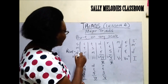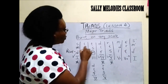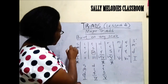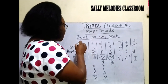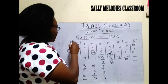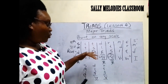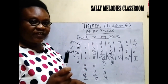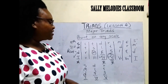When you write down your scale, you take the third and write it on top, then you make that scale from the third, which is Mi to Mi. After that you take your fifth, which is So, write it here and complete the scale up to the end. Then you give them the degrees of the scale. Remember there are those which have capital Roman numerals and those that have small Roman numerals — the ones in capital Roman numerals are major triads and the rest are minor.